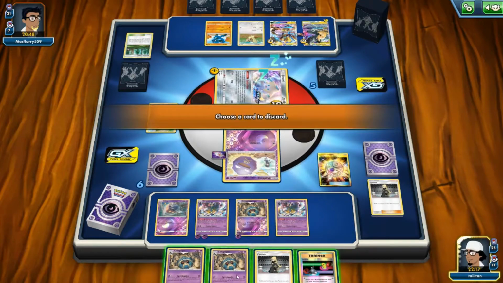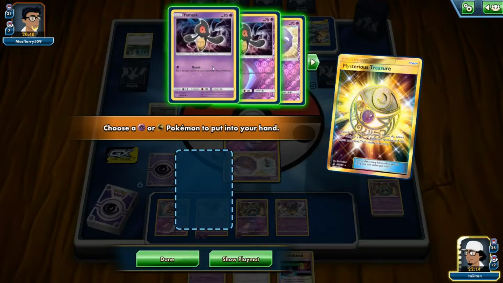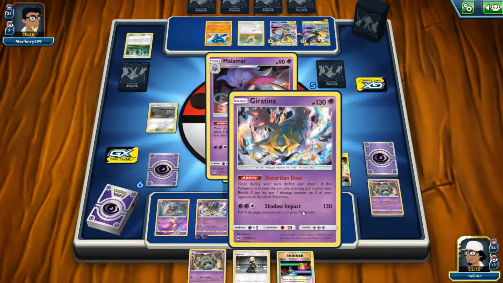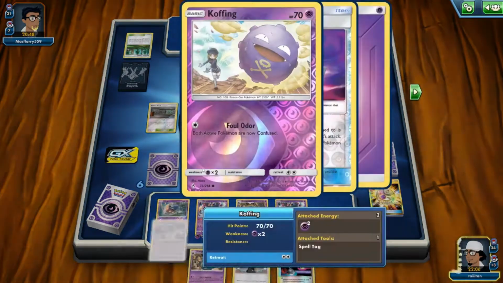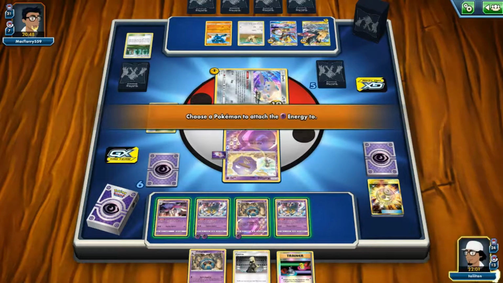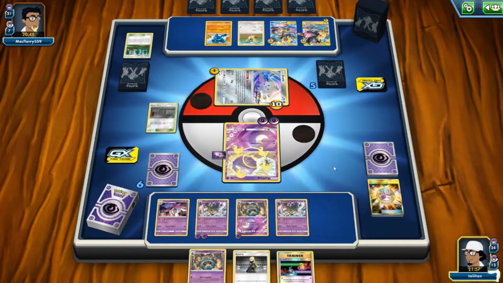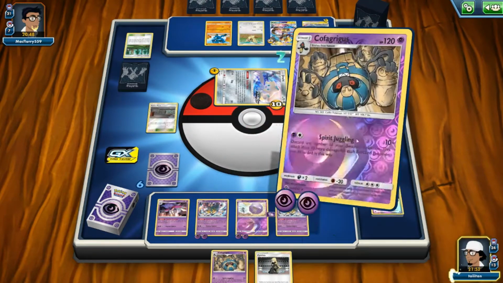Mysterious Treasure for, I guess, a Configurus. I get it. It's going to have to be a Configurus. Malamar, get your butt in here. I mean, I could have done Wheezing, but I think we need more of the... Only problem is, either way, regardless, I'm getting hit on this bench, and it sucks.